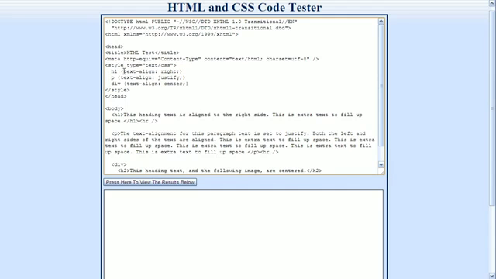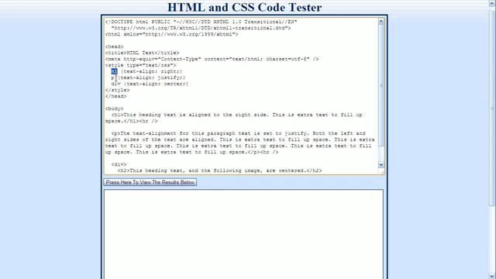And just like before, these styles use a property name, which is text align in this case, followed by a colon, and then followed by a value. But now the style information is contained in between these curly brackets. And preceding the opening curly bracket here is a selector. The selector defines which HTML element that the style will be applied to. So this says that the text align property will be set to right for all H1 elements.